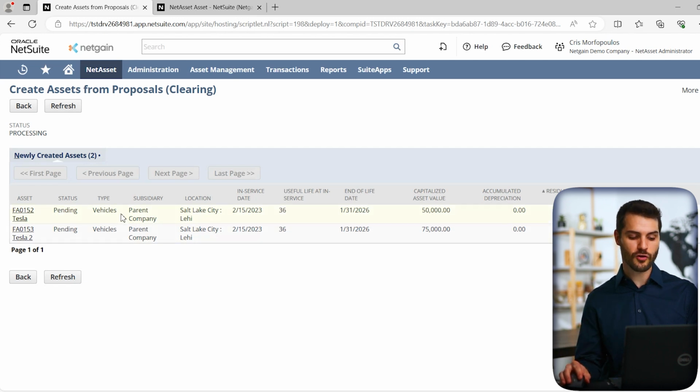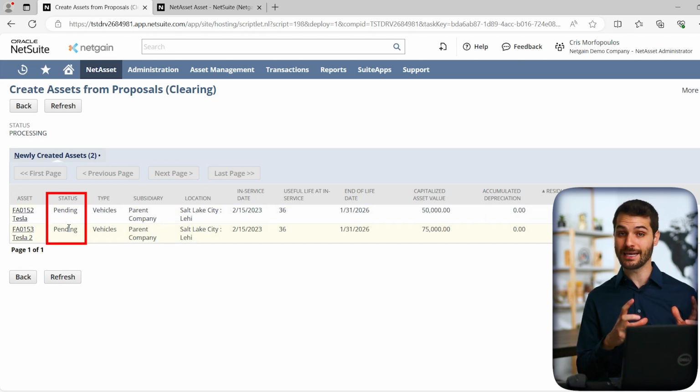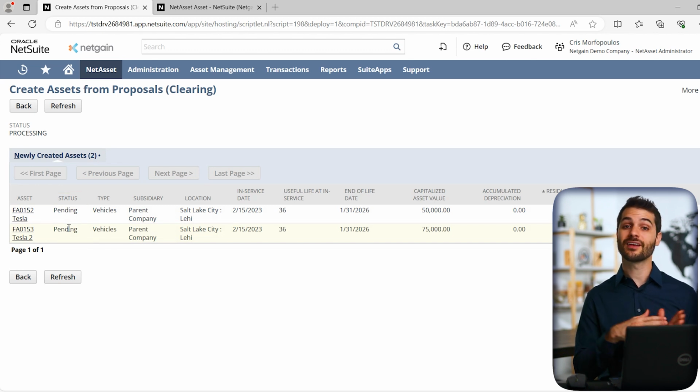You can see it's got all the basic information we saw on the previous page, in addition to the fact that we can see the status at this point is pending. And you'll see why that's important in a second, but keep in mind that at this stage, we haven't actually done anything that's finalized. We haven't capitalized anything yet. It's still at a pending status, which gives you that flexibility. At this point, you can still make modifications.